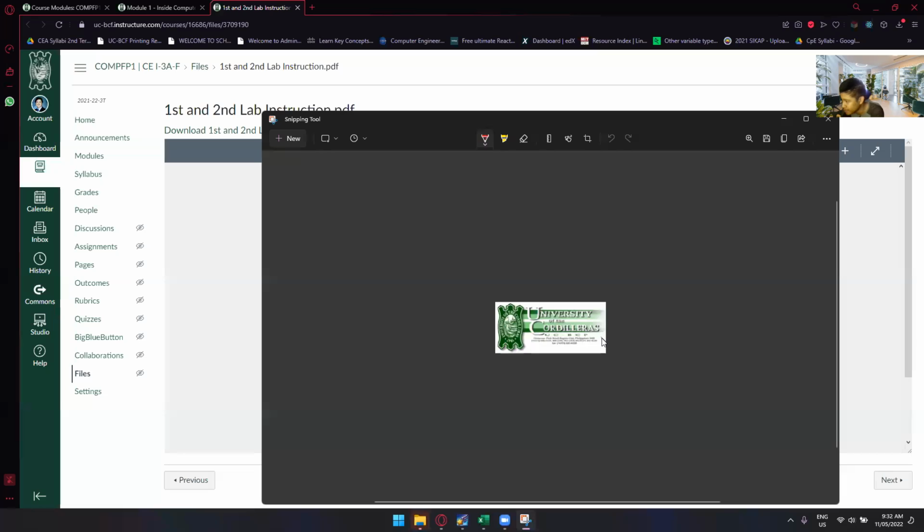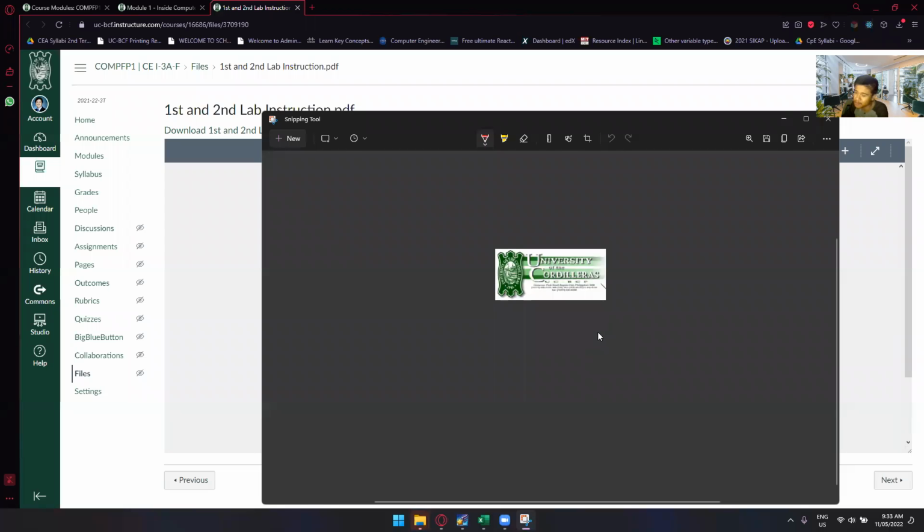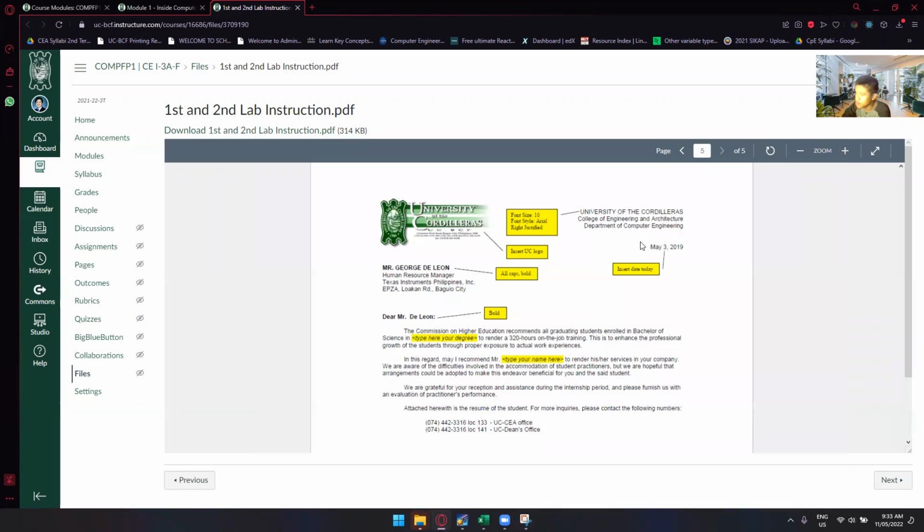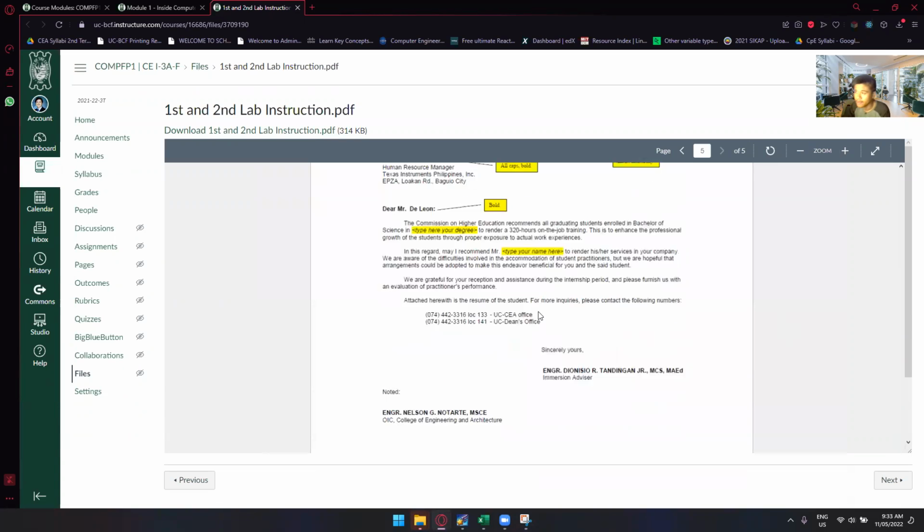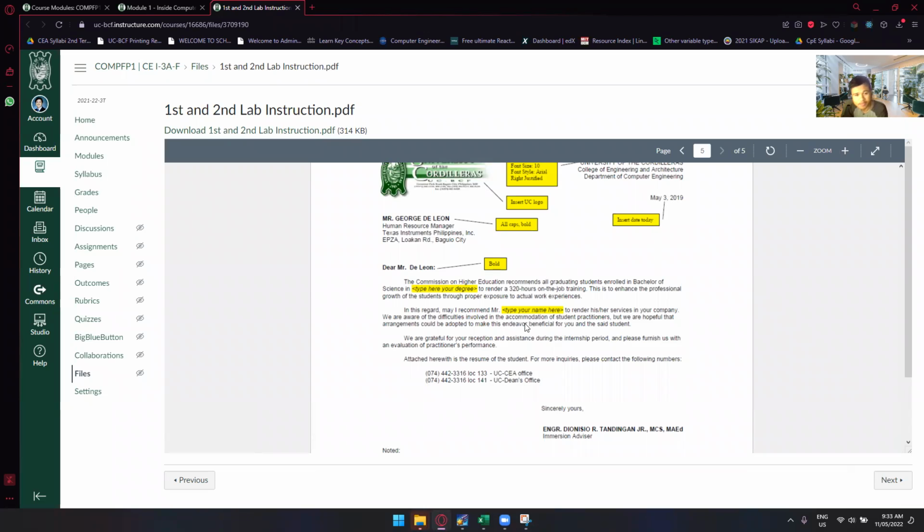Just simply erase this line, edit this one using Paint, and put a white pen right here just to remove that line. And then you can simply save that one as a JPEG, and paste that on your Microsoft Word to have that as your UC logo. And then the rest can be typed already. All right. So are we clear with your lab 1 and lab 2?